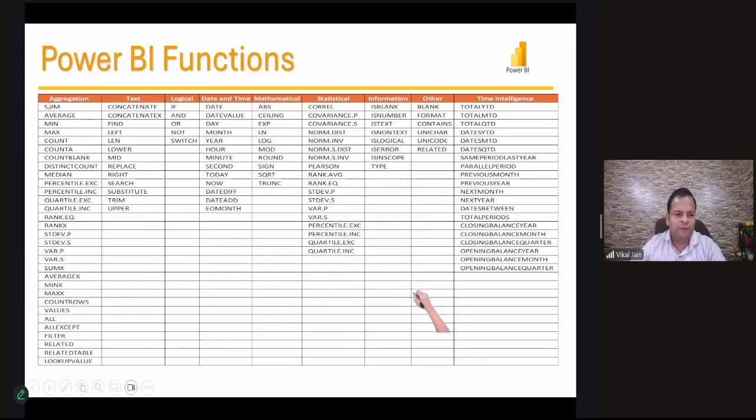So these are the common functions available with Power BI, which are already there in your Excel file: sum, average, minimum, max, and so on. And here we have some text functions: concatenate, concatenateX, find, left, right. And there are some functions which are in Power BI, not in your Excel file, which are super advanced functions like total YTD, total QTD. So these functions are only with your Power BI files, not with Excel. So that's how Power BI is again in a good position.